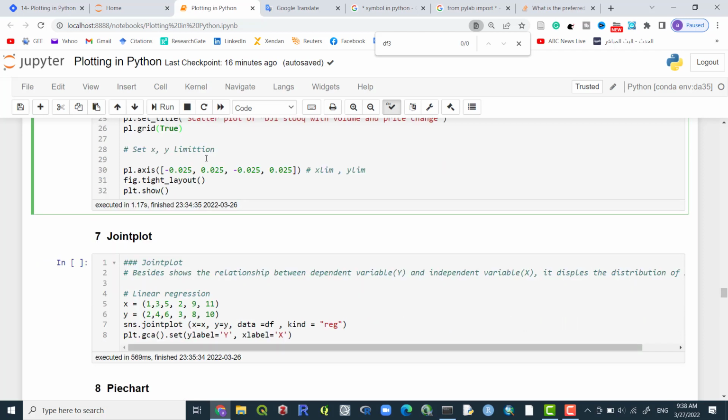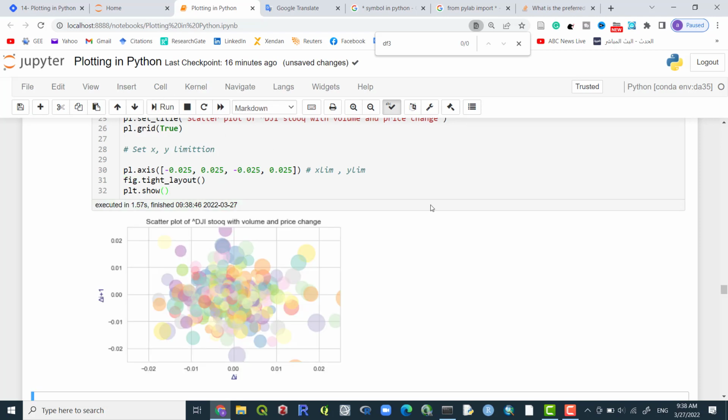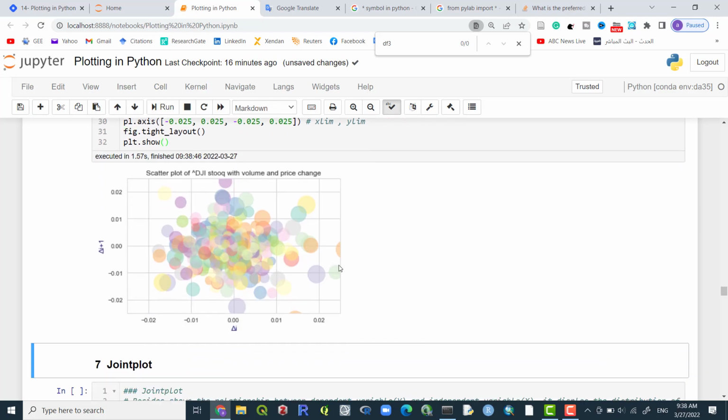Then set x, y limitation, pl.axes for x lim and y lim, plt.tight_layout, then display the result. That's our result. Scatter plot in different colors and sizes.